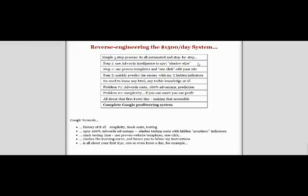What I can do is look at an AdWords listing and very quickly size it up and work out whether or not it's worth my time to go after that market and try to replicate what the top affiliates on that keyword or in that niche are doing. I've broken it down forensically to a very simple, easy to follow process, and that's a report that you'll get when you access Google Nemesis. So step one is to spot the campaigns that we're going to clone.